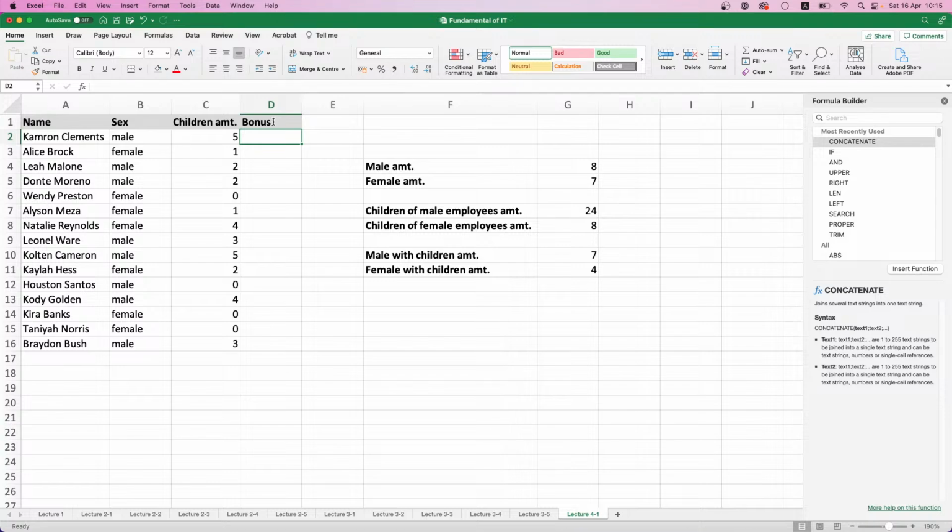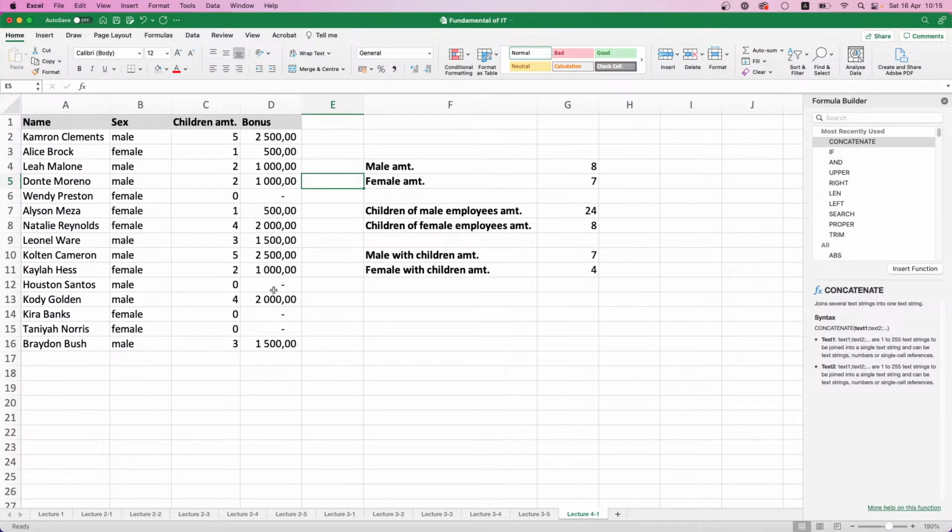Let's create a bonus for the employees depending on the number of children they have. So our bonus is going to be, for example, children amount multiplied by 1000, or let's have $500 maybe. Let's have it like this. And now we have the bonuses.